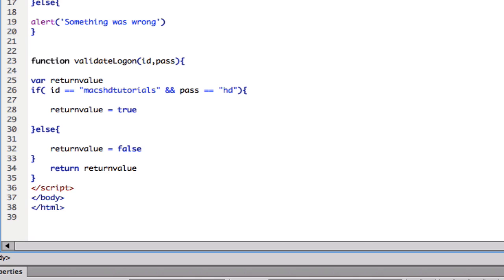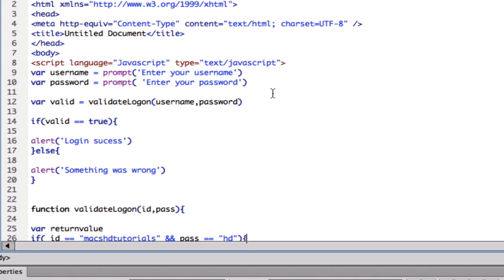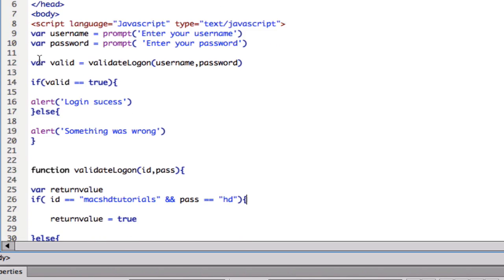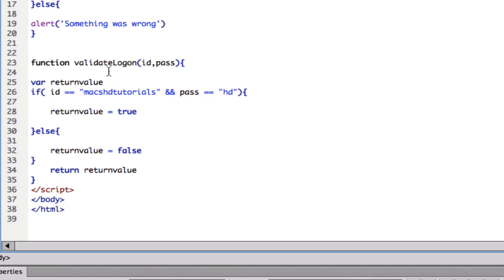So let me explain this real quick. 10-minute tutorial. Wow, that was pretty long. So let me explain. So first you have username, then you have prompt. You give them values, of course, and then we make a new variable called valid, and then basically it's sending username and the password to this function called validate logon. So it goes to validate logon and makes a new variable called return value, and the username equals ID and password equals pass.